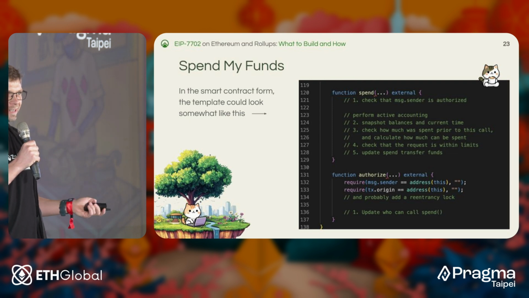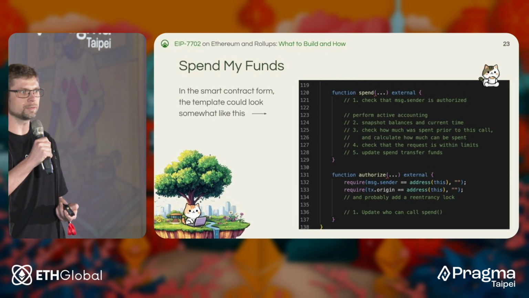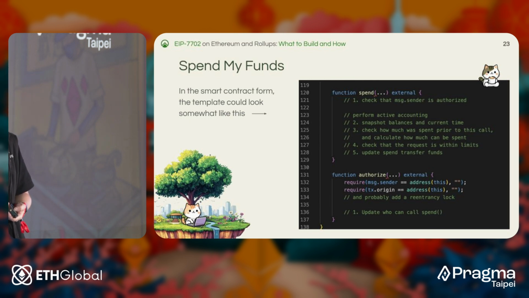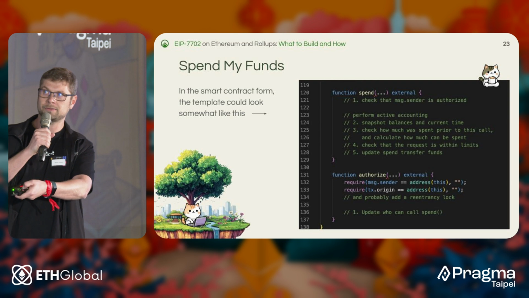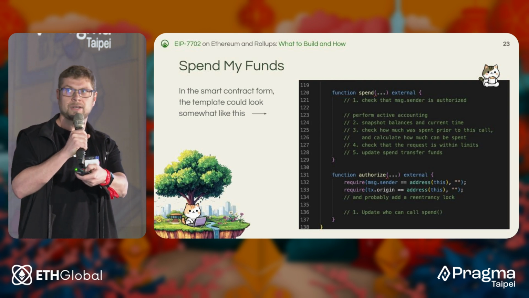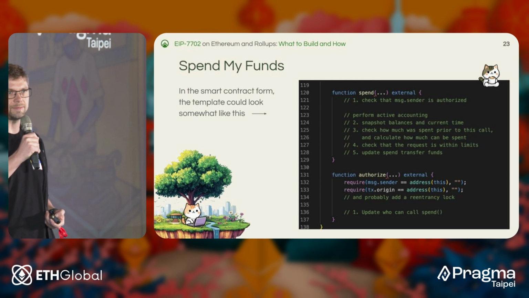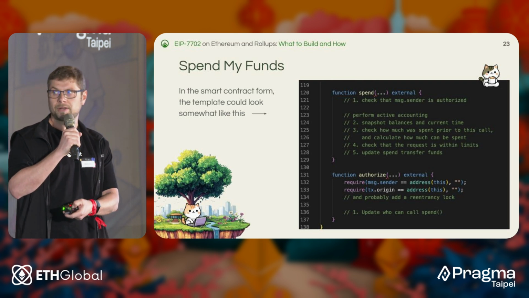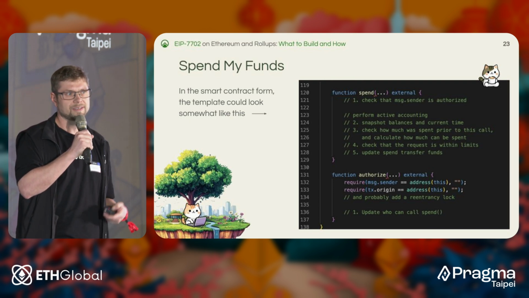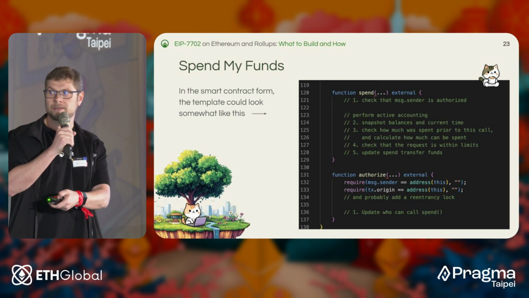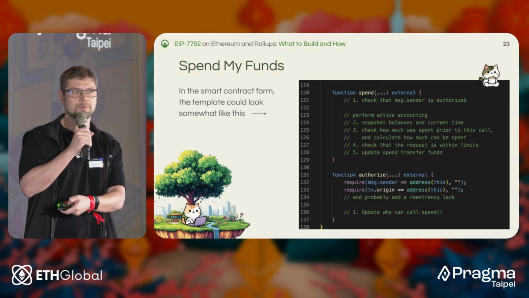Before I go there, I want to give you an example of how such a template for a smart account would look. I have one in here, a use case that allows some other accounts to spend funds, for example Ether, right? In this particular implementation, you would probably look for only two methods. One would be to authorize the spenders to take assets from your account and use them somehow. You would definitely want this method to be protected.